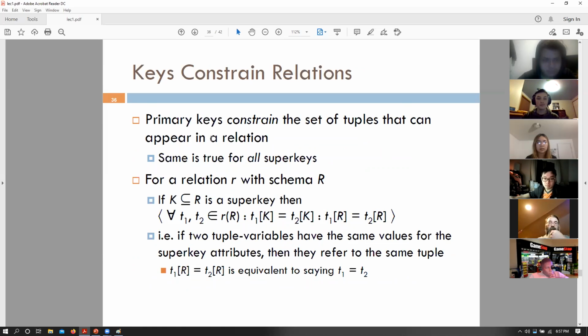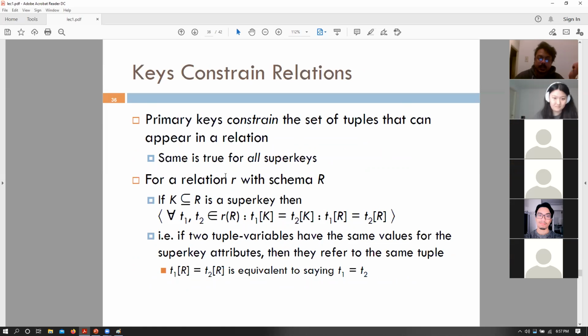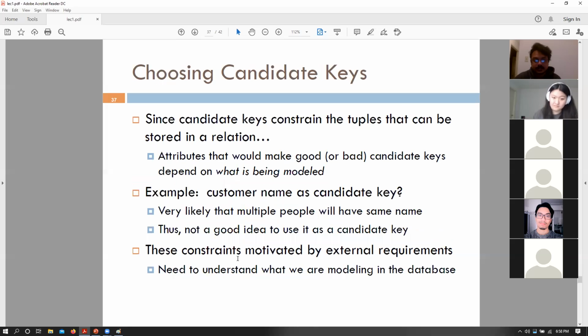So primary keys are basically going to constrain the tuples in your database. Essentially, we can mathematically formulate this where K is a subset of attributes for a particular super key. For all tuples T1 and T2, I should be more formal. For all tuple variables T1 and T2 that belong to the relation R with a schema capital R, if T1 of K is equal to T2 of K, so those are the super key values for our table, that also means that if the two super keys of our tables are the same, their respective entire tuples need to be the same as well, right? So that is what this formulation says.